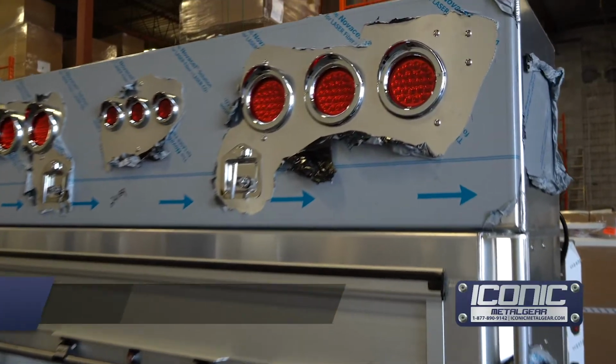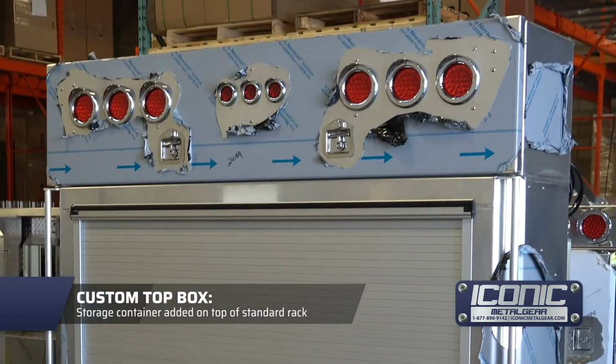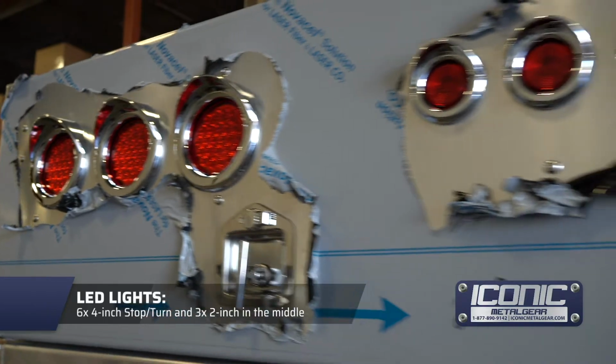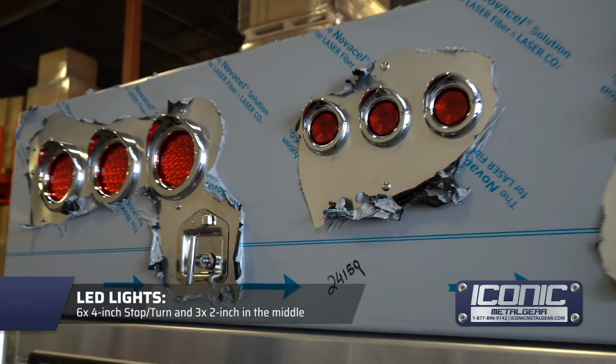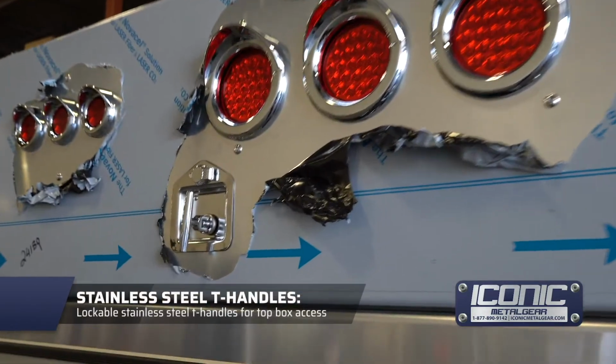So here's the top box on this roll-up rack. Basically we custom sized it and put the lights in the customer wanted. Pretty standard light package that we offer. 4-inch stops on the outside and then 3 2-inch in the middle. All LED, chrome bezel, and it's got the stainless steel key handles.